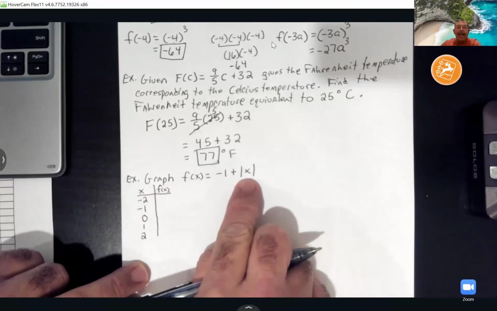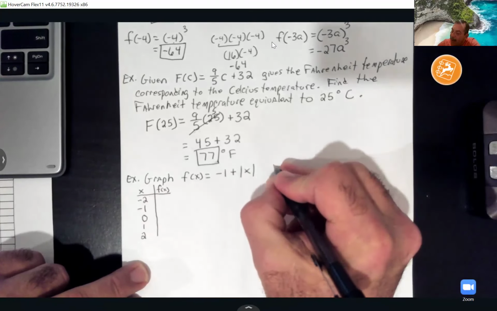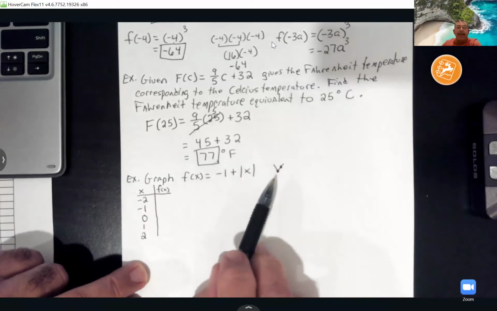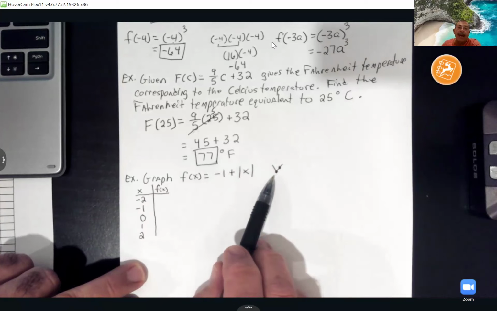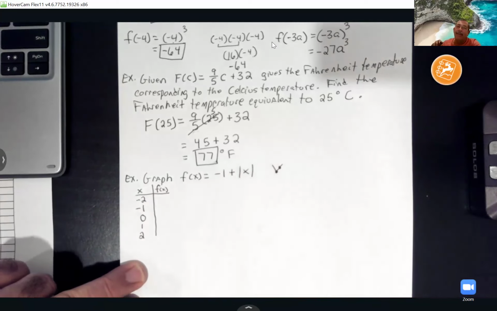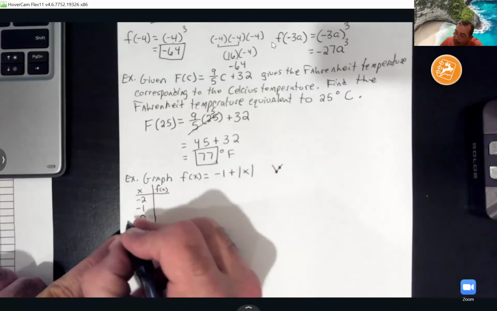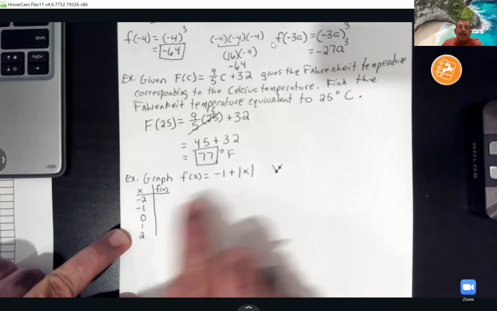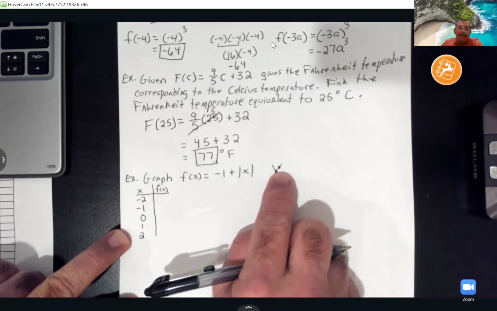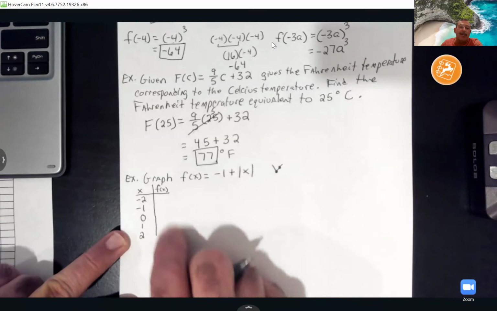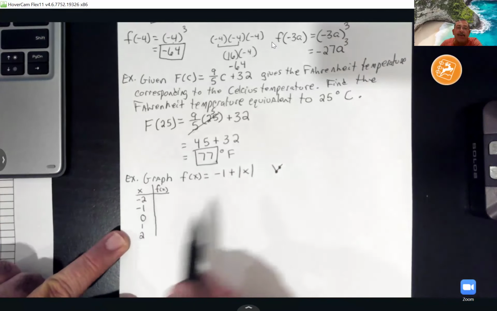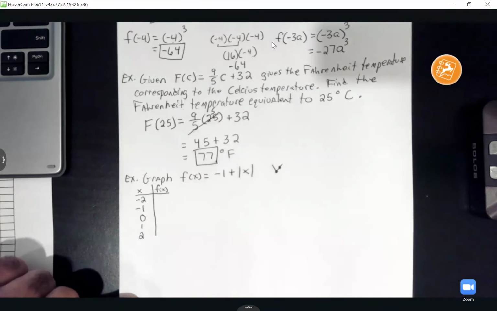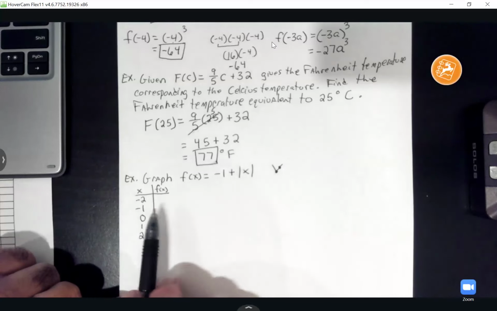And remember, this is absolute value. So in MATLAB, it's going to be that 2-point absolute value tool. Now, when you do this, it's really important that the middle number is the first one you plot, okay? And then you can pick any other number, because whatever's in the middle will give us the V point on that, okay?